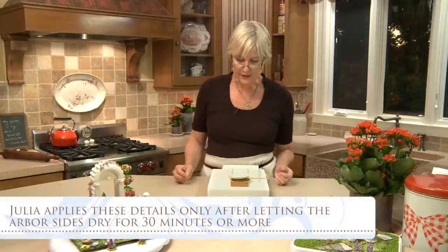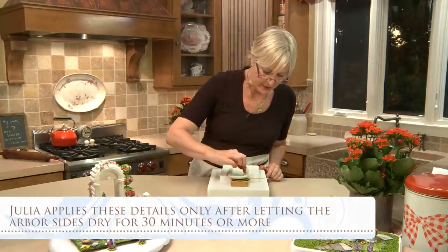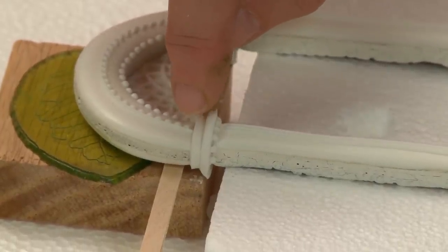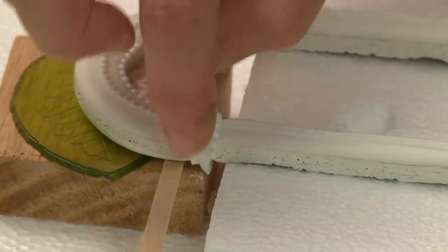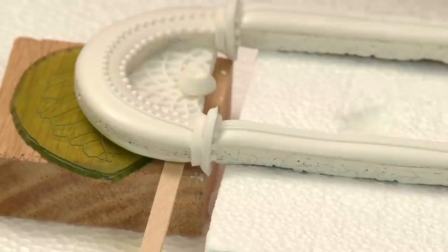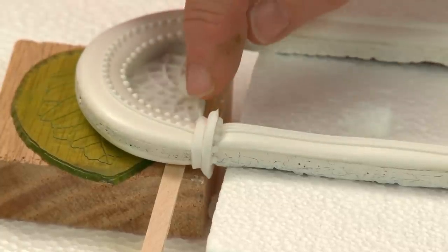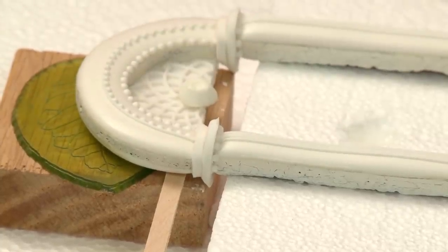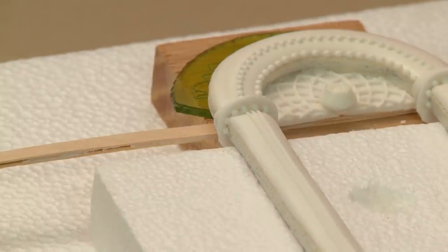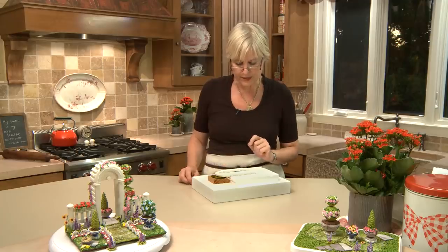Okay, so just a few details to finish this out. Just to point out, I cut a very thin strip of fondant, maybe an eighth of an inch thick, and applied it a little more than halfway around this upper seam and also over here, just to cover where I had icing before. And I tacked that down with a little bit of corn syrup. And then underneath, just to clean up that seam, I piped some dots. You could have also done fondant there, but I didn't want it so bulky underneath.